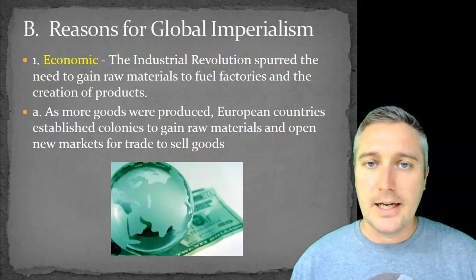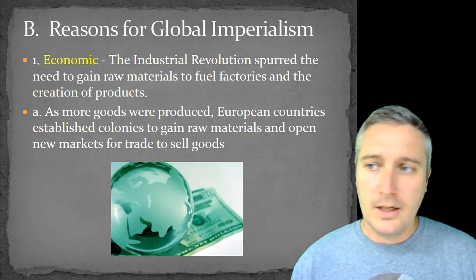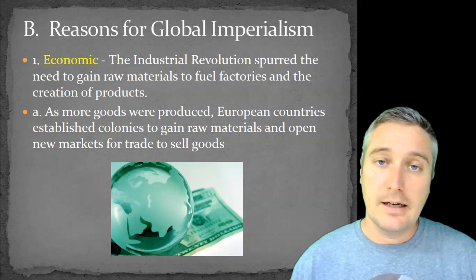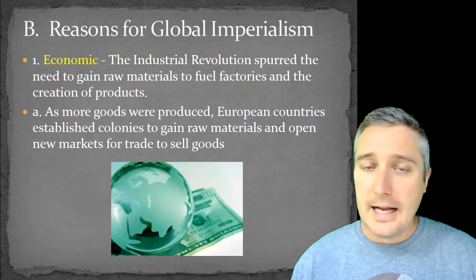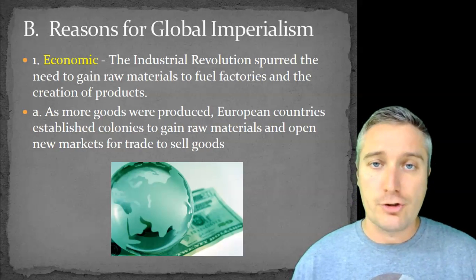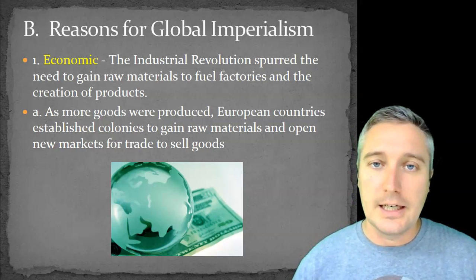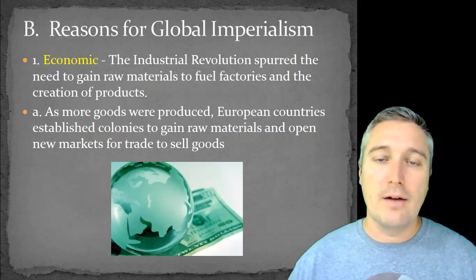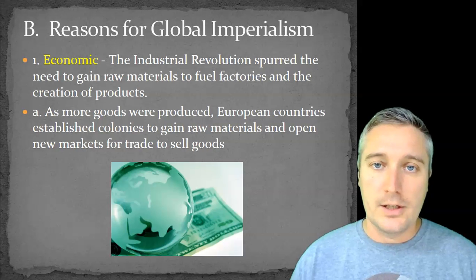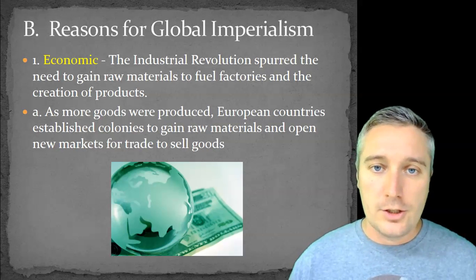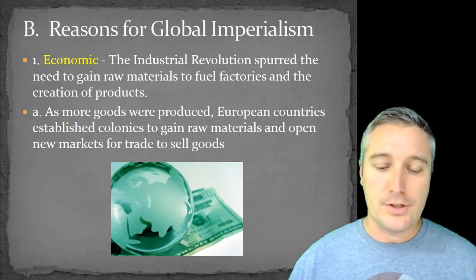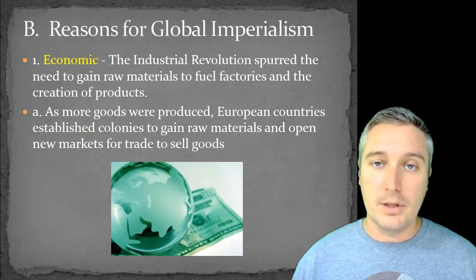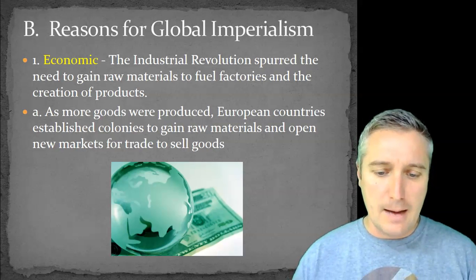You've got a nation like Great Britain, where it's frankly a tiny island. They're limited in their resources. And so early on, they establish a very strong navy, and that navy allows them to get any place in the globe that they need to. It was a natural evolution then, with the pressures of industrialization, to go out and find resources from outside, not justifying it, but explaining why these things happen.